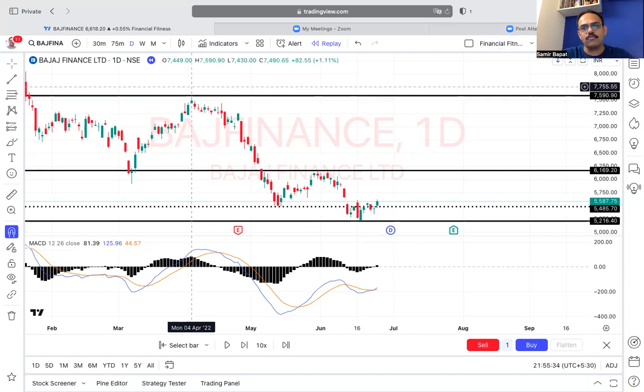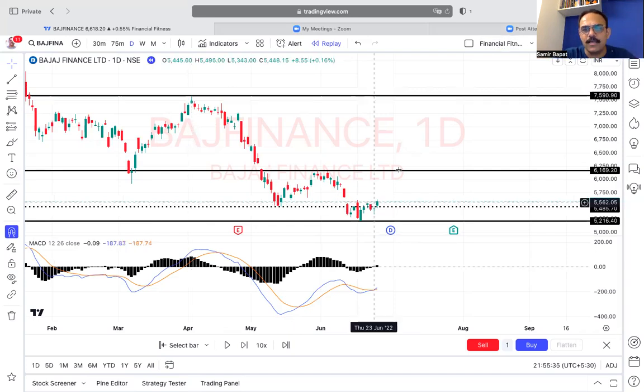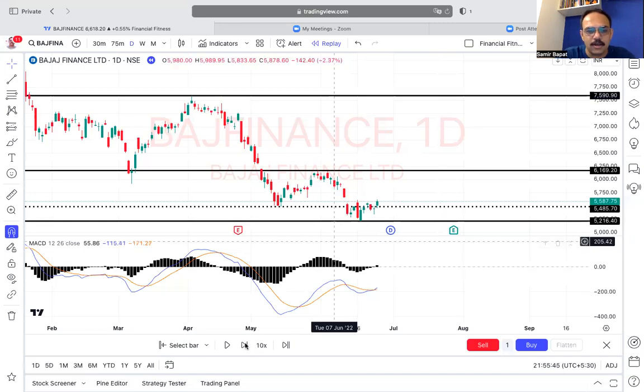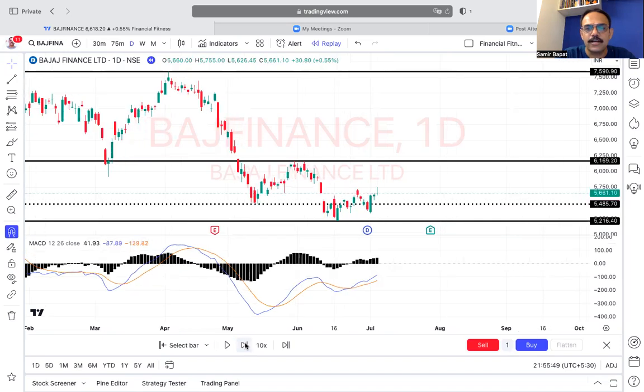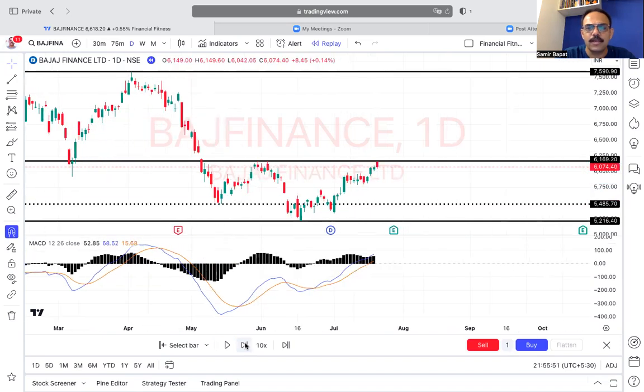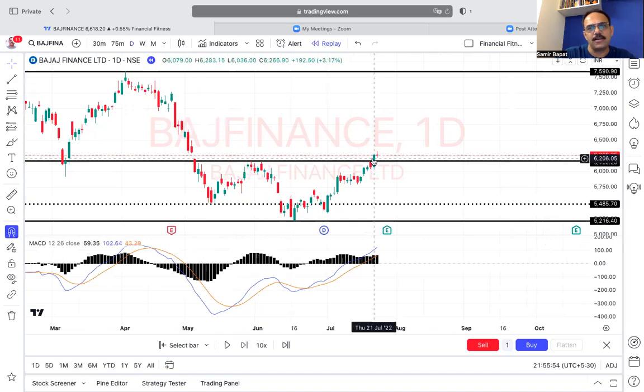So what we can do is, when it goes up from here, we can book some profit here. We can book some profit here. So this is how you can book some profit as you go up. So like that. So let's see how far it has gone up. So it has not hit our, okay. So now profit 1 booked.